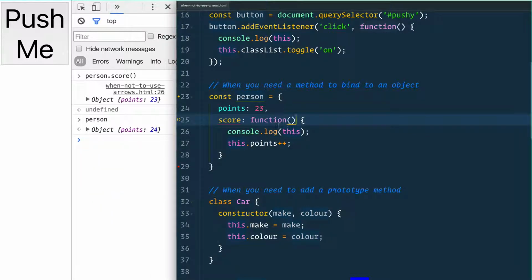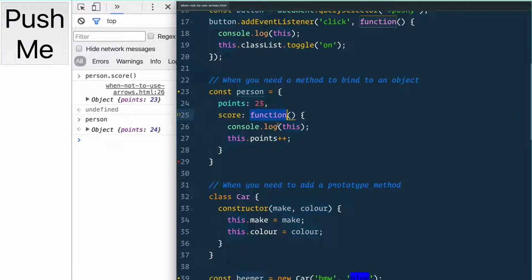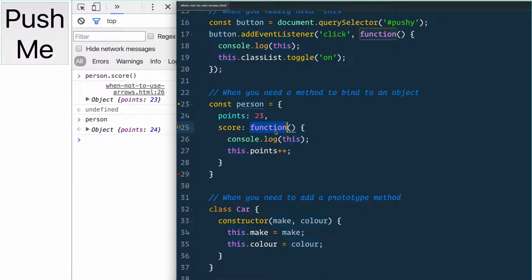24. And you might be screaming at me right now saying, even better, we haven't talked about this yet, but there's an object improvement here where when you have a method on an object, you can simply just type that. Now we're going to go into that a little bit more, but that's just a look ahead. We could have also used that. And that is the equivalent to just a regular typed out function, not an arrow function.